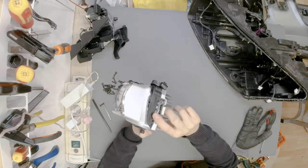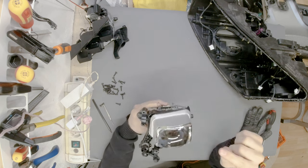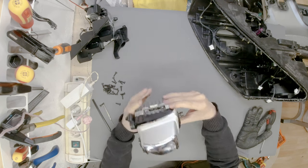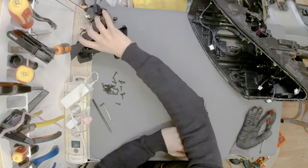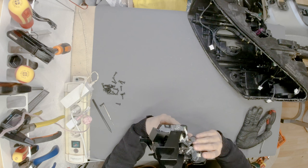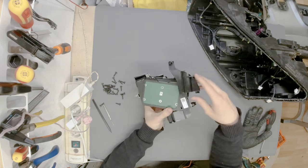I am fairly confident that this is the exact same low beam module as in the non-matrix LED lights. This one is really clean so I would love for it to stay that way - maybe we can make some auxiliary lights with it. I have now accumulated a couple of those.